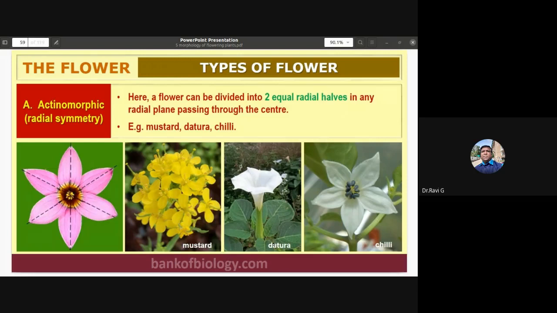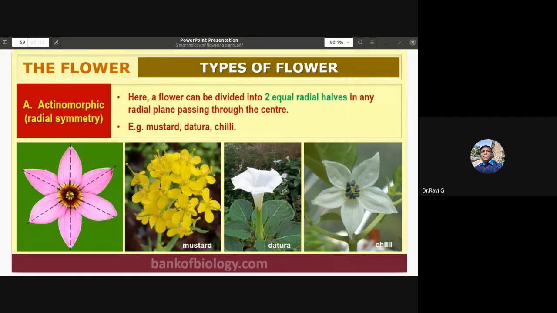See, this Datura has a corolla. If you look at the corolla, what is the shape of that corolla? It is funnel shaped. Such a funnel shaped corolla, we call infundibuliform corolla. So just remember this term, cruciform corolla, because they look like a plus, like crucified, you know that term. Jesus was crucified. Similarly, the flower looks like a plus-like arrangement, so we call this cruciform corolla in mustard. So the mustard flower exhibits actinomorphic symmetry, that is, it can be divided into two equal halves in any plane of division.